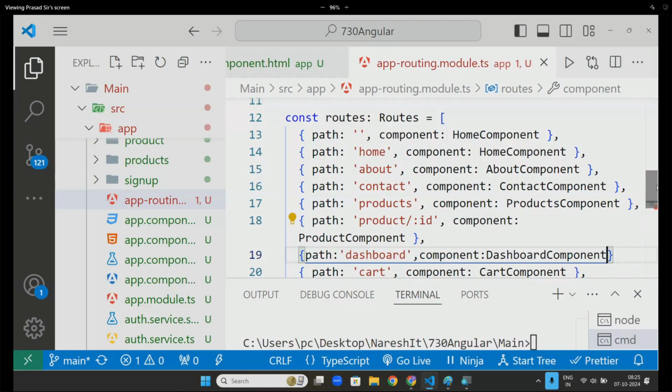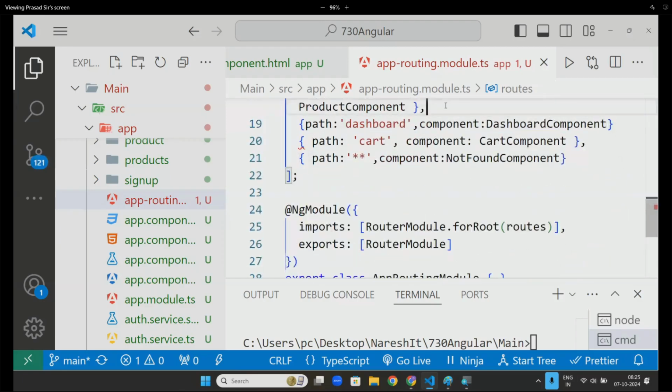Now, oh, login, sign up. Main things I forgot, login and sign up.